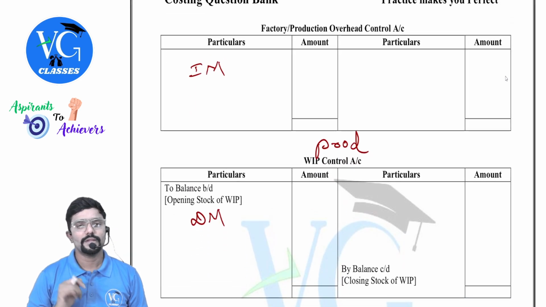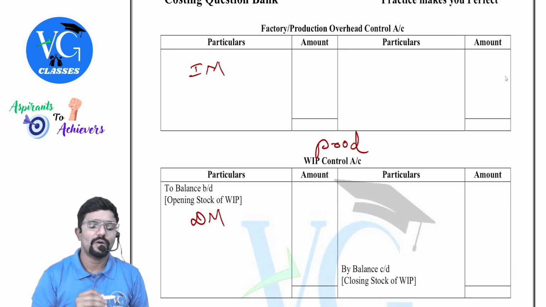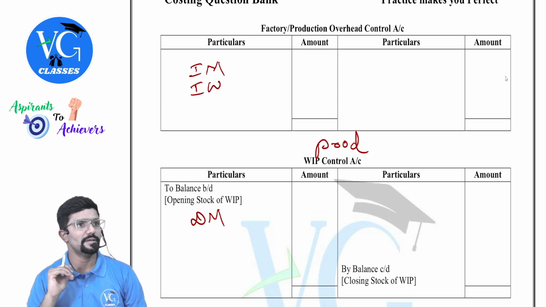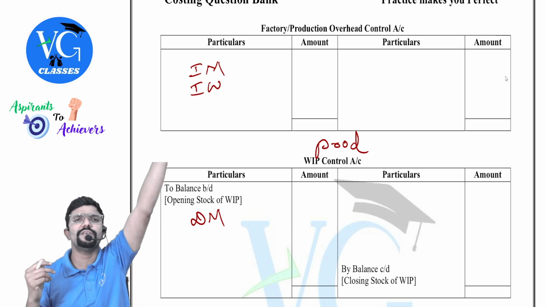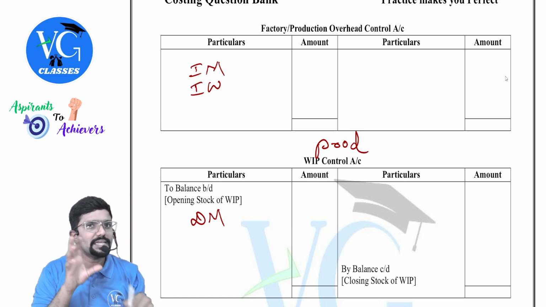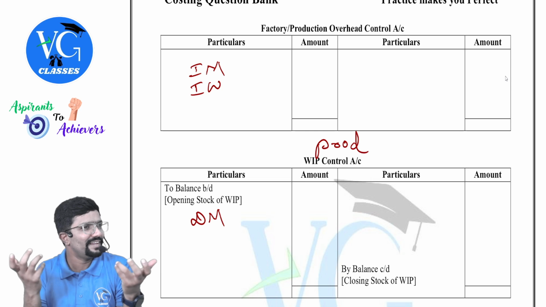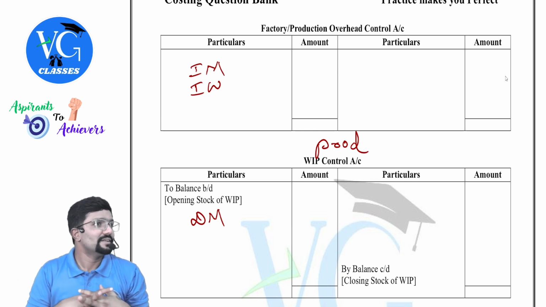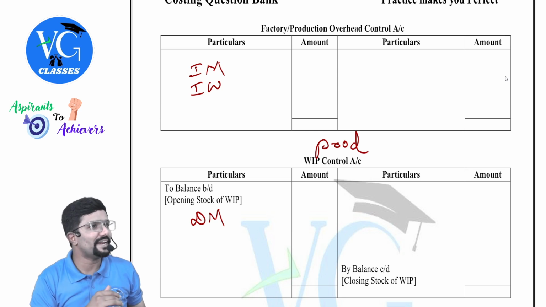Next, coming to the factory or production overhead control account. Guys, first of all, whatever is the indirect material and indirect wages, they will receive it. Plus, we will also incur factory overhead, production overhead, any indirect expenses incurred in the factory. What are those? We already learned in the cost sheet. Sometimes they straight away give factory overhead incurred. Very easy, put it here. Sometimes they may not give it directly like that. They may say factory rent, factory supervisor salary.